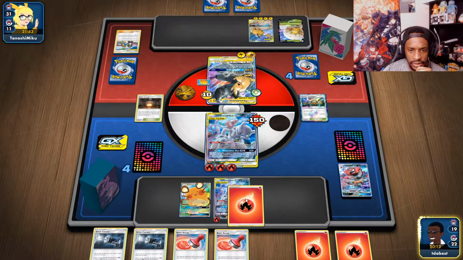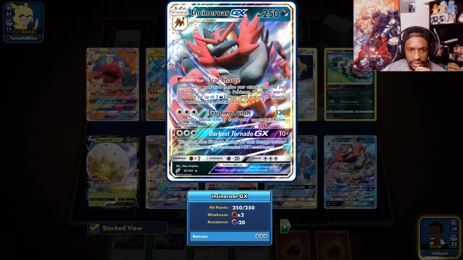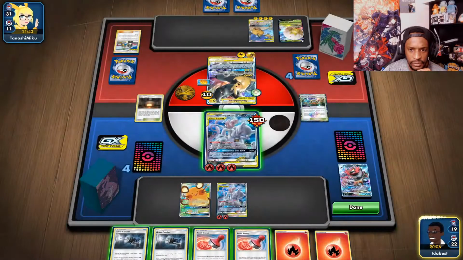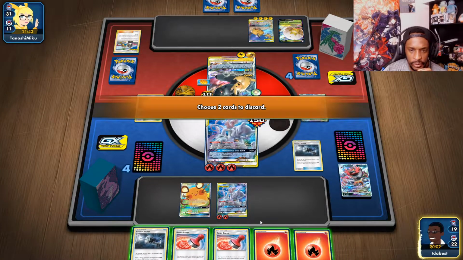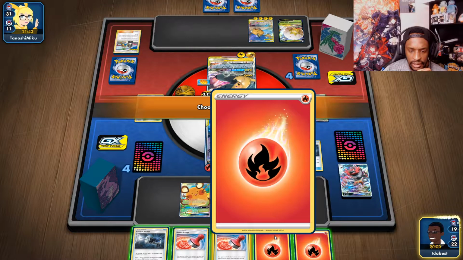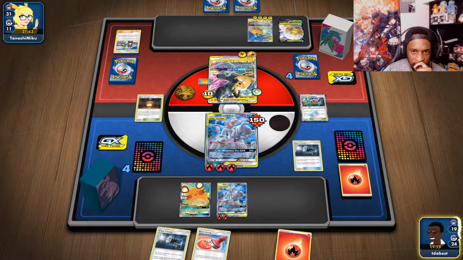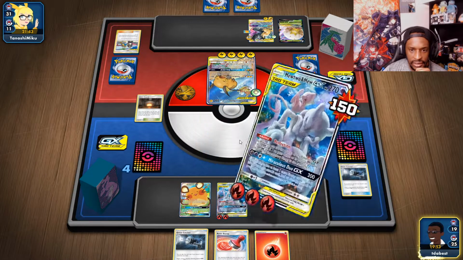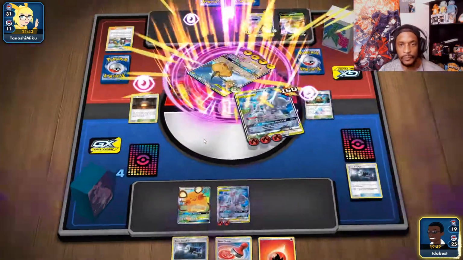So first we'll attach there. Let's make sure we understand Incineroar-GX's attack. This attack does 50 more damage for each damage counter on this Pokemon. We have 15, so that definitely should be a knockout. So we will go after that. And then the PTCGO will be next knockout. So we will get rid of at least 1 Reset Stamp and 1 Fire Energy. Give me this. And then he will Darkest Tornado for the knockout.